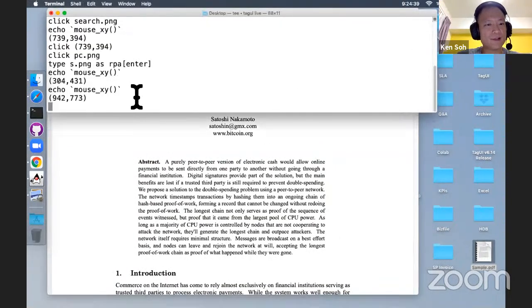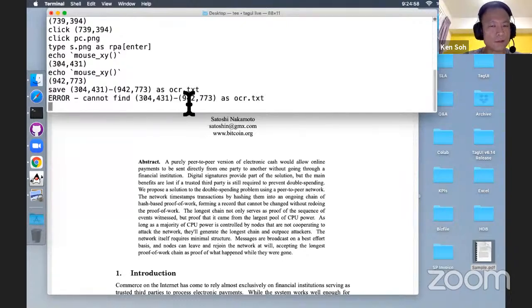So let's go back. Then maybe I save this range to a text file. Maybe ocr.txt. Oh, sorry, I think I made a syntax error and it should be like save this to txt.